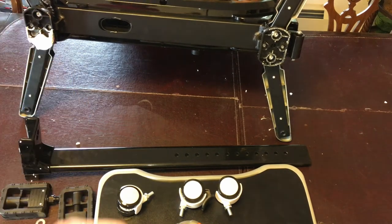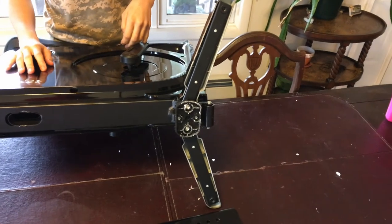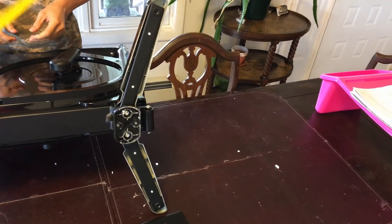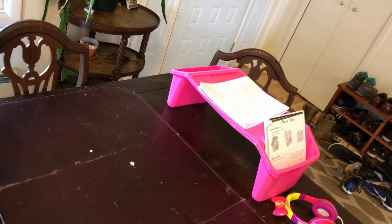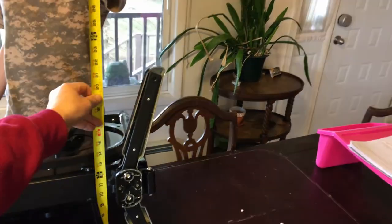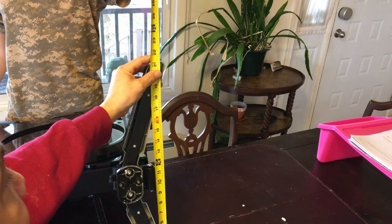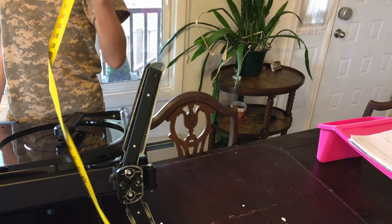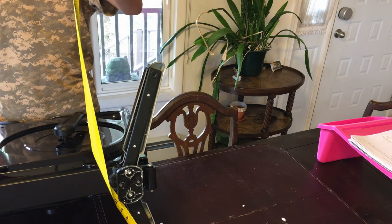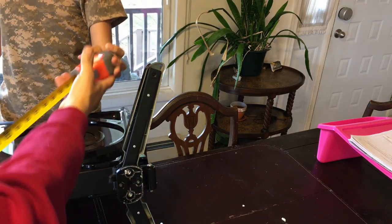Let's turn it. So this is the spread of them. Let's measure real quick how far they lock into place. Take the end here, open it up, right? Let it go. And hold it up here. So roughly, it spreads probably about 21 inches wide, and each leg to the middle is almost 10 inches. From here to here, I'm going to say 9. Okay, let me get that.